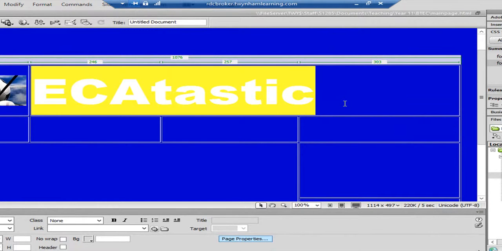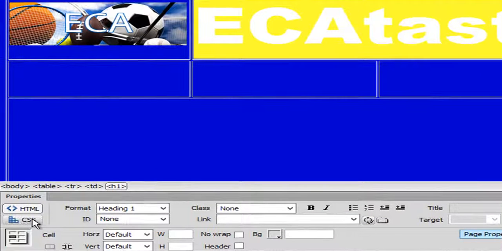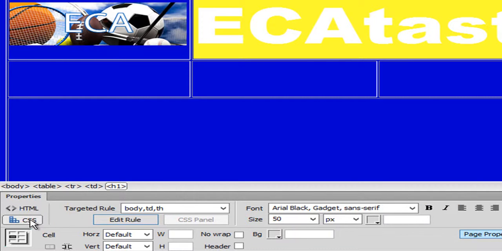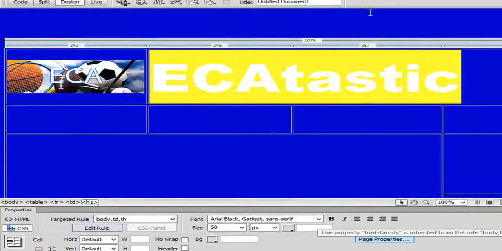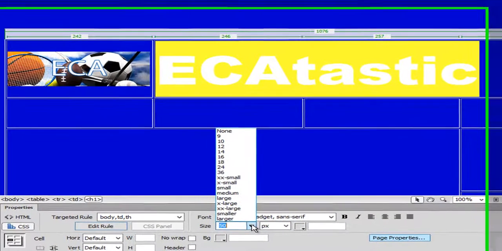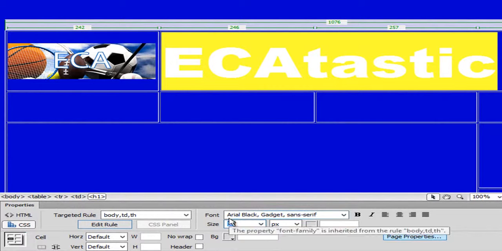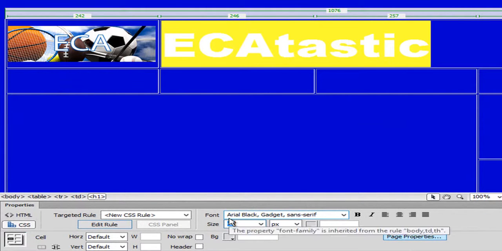you can highlight the text, and then down here you can add what's called a CSS rule. CSS stands for Cascading Style Sheets, and it's basically a rule you add to your web page that describes how this title should be displayed. And as soon as I go to CSS, you can see I've got those options there to change the font type and to change the size. So we change that to 40. There we go.